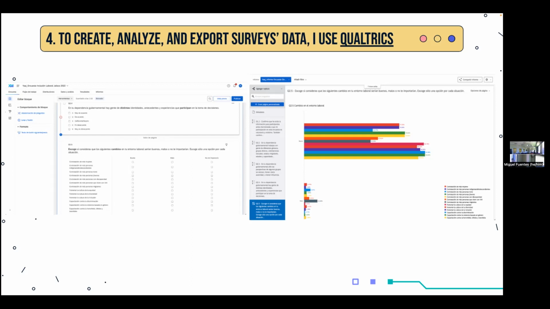Right now, just because of time and space, I just had to give some screenshots to you. This question was from the Jalisco government, and I was asking them how they feel about changes in the working environment, whether they feel these changes will be good, they will be bad, or they don't care about it. These are all changes that people think are good, and people seem to be okay with most of the things except hiring migrants.